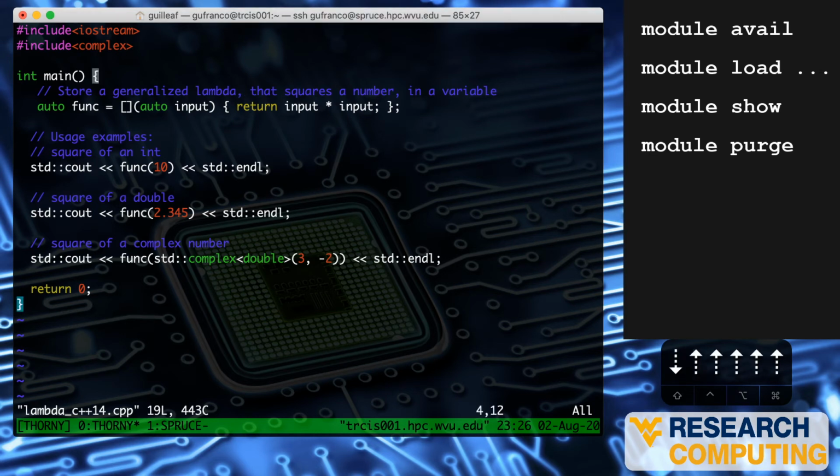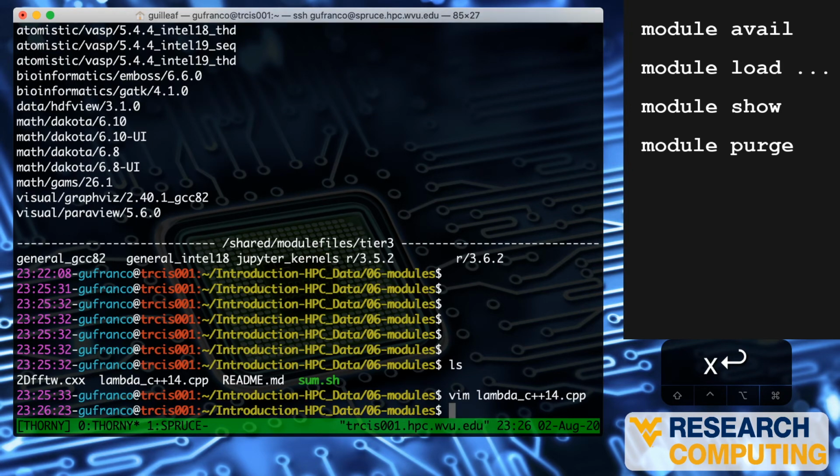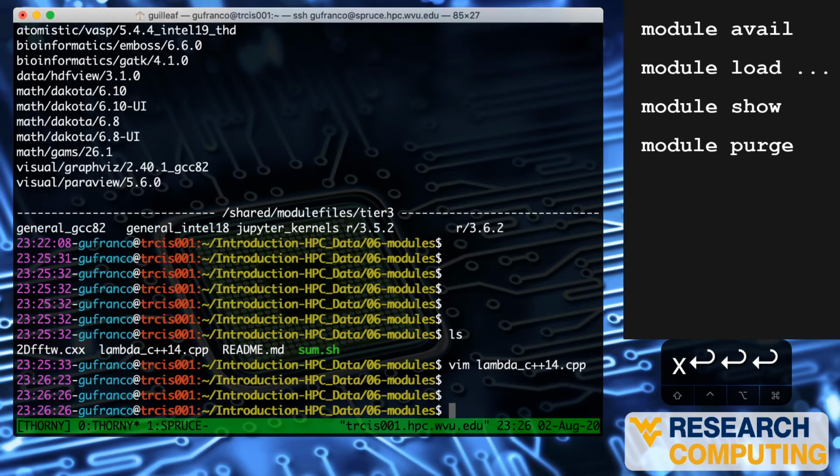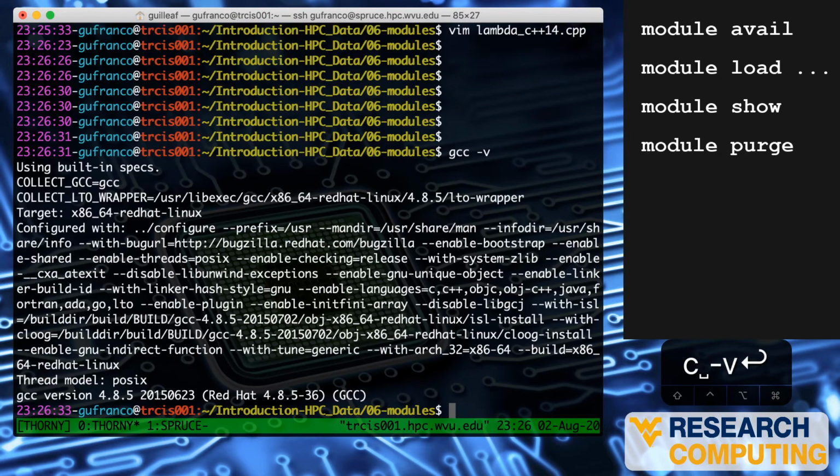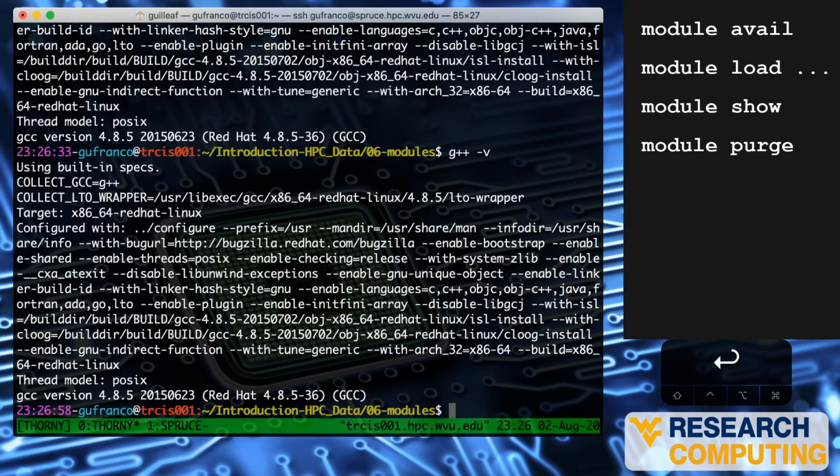So what I will be doing right now is trying to compile this software. The operating system came with its own compiler, GCC, and we can see the version of this compiler. Right now we have the GCC compiler version 4.8, the version that came with the latest version of Red Hat. This cluster is running Red Hat 7.6, and this compiler in particular is 4.8. The same thing will happen if we try to see the version for the C++ compiler.